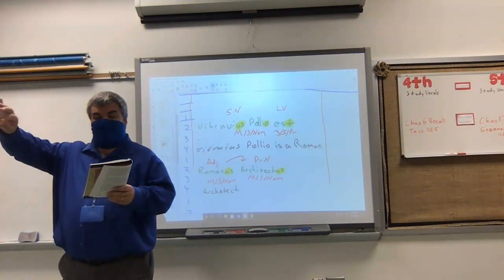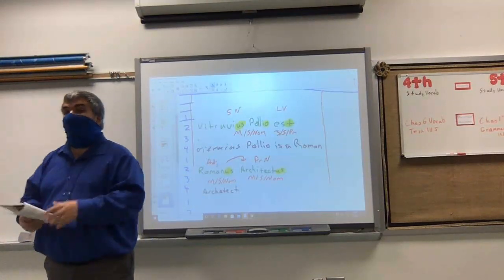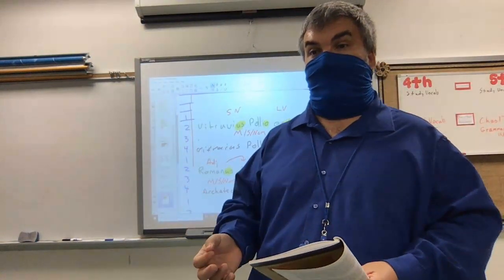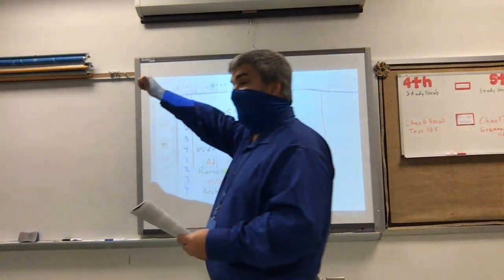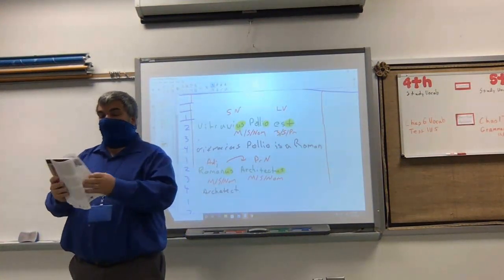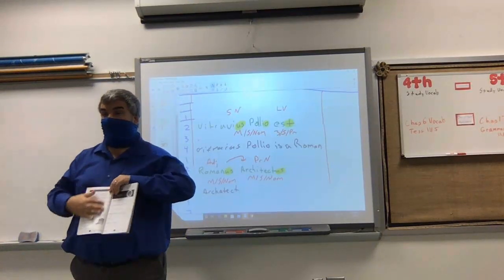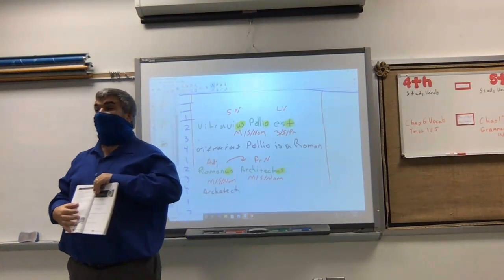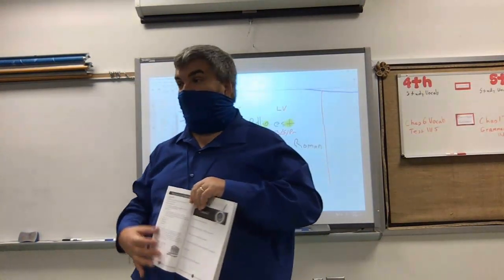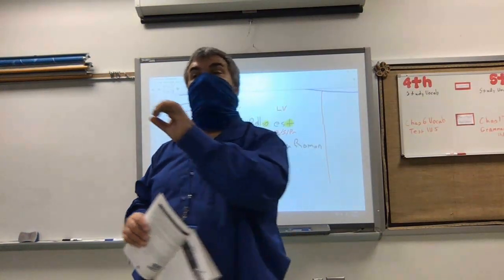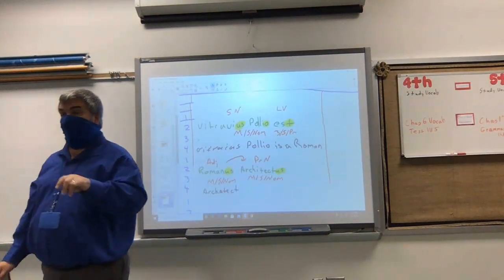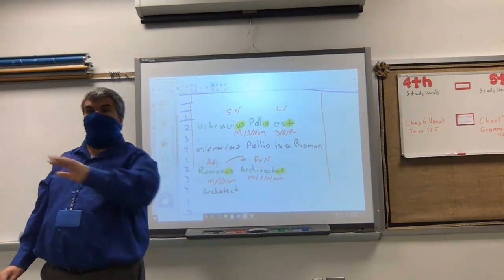But with that underlined Decem Libri de Architectura, you may have some trouble figuring out what's going on with some of those words. But the glossary is going to help you out. So here's what I want you to do. I want you to copy the sentences first. After you get the sentences copied, go through the story-specific glossary and make note of any special words that are going on there. And then after you've done that, go ahead and start on your own to try and parse and label sentences 2, 3, and 4. Not translate. Hold off on the translation right now.